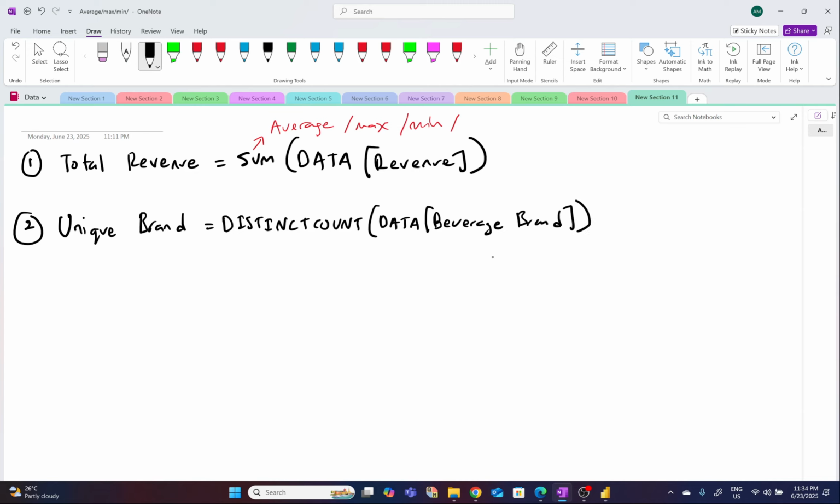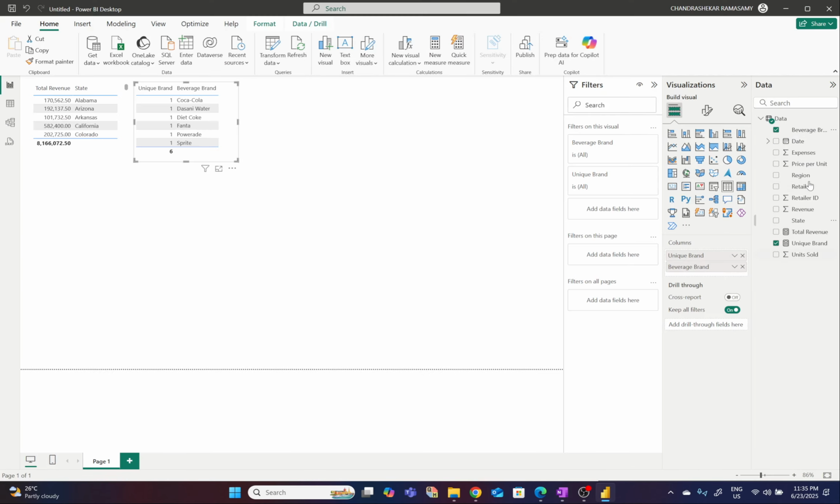So you should know, by right now you should know that this one you can give any name you want. This one is already in the Power BI. Data means what data, okay, depends on the table, what depends on the data you load here. Okay, here beverage brand, that is how you write.